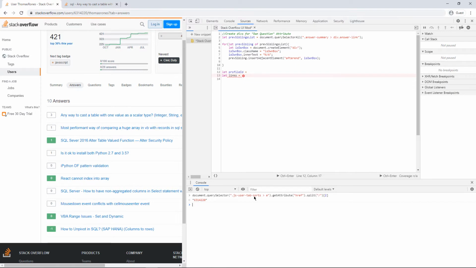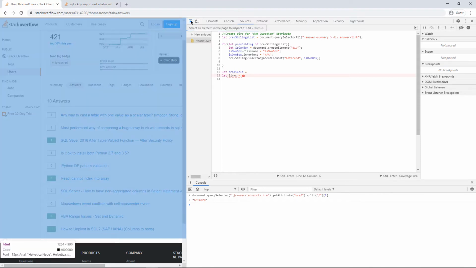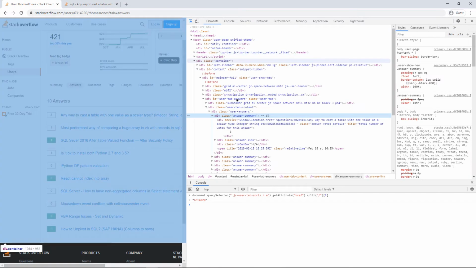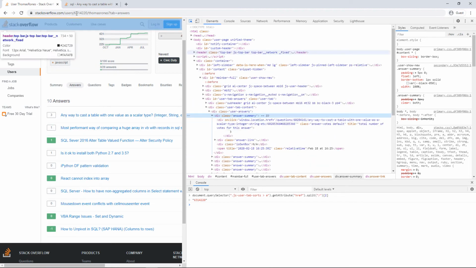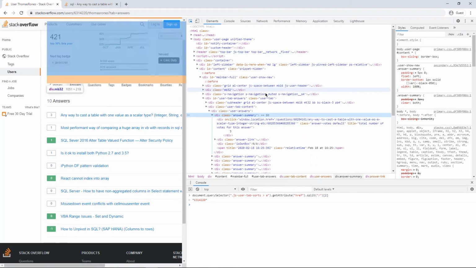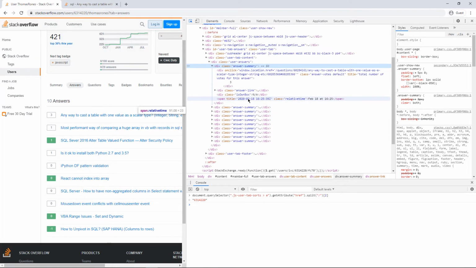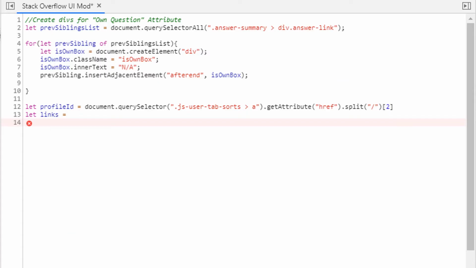So that gets the profile ID. I prepared this before, obviously, but essentially you're just going to want to look through the elements, figure out, okay, where can I get this ID up here, and then choose one. That's really all I'm doing here, and then I'm getting the href attribute and splitting it by the slashes. I'm also going to do the same thing for the links variable.